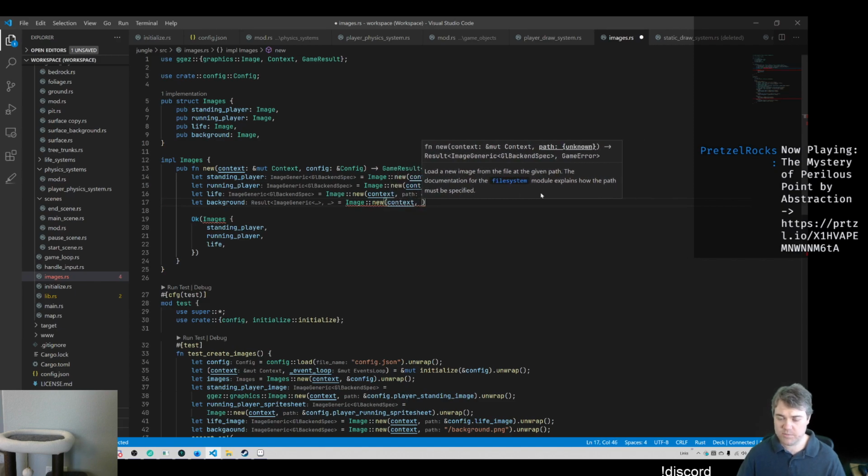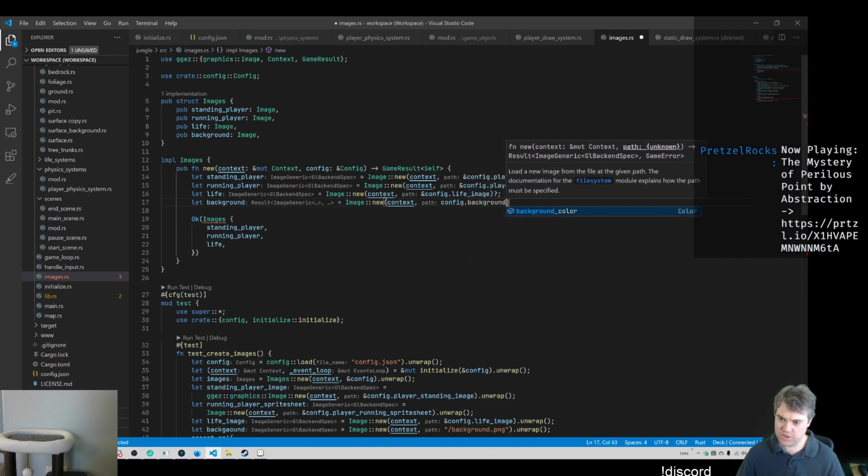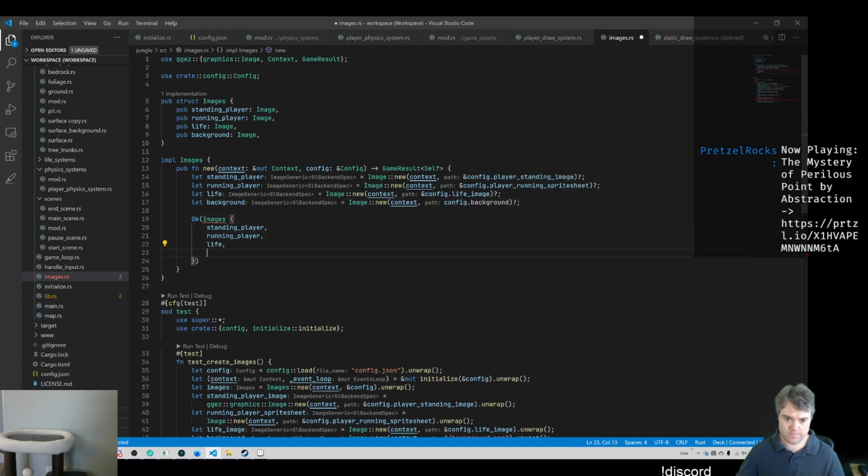All right, so you're going to be config dot background. Instead of this background color, we're probably just going to want background, which is what we're going to be grabbing here.